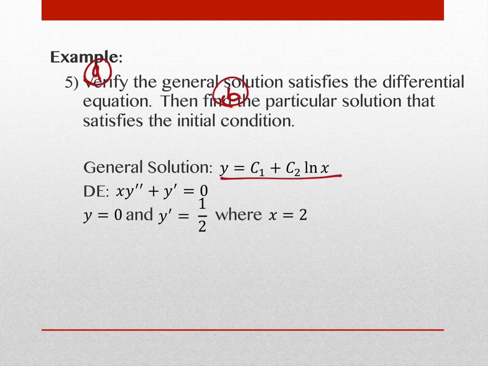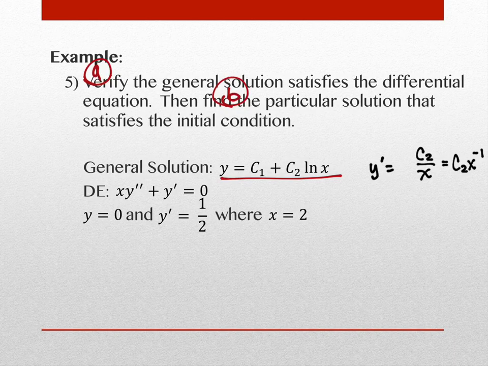All right, so we need to find the derivative. So what is the derivative of this y equation? Well, the derivative of C1 is 0, because it's just a constant, right? What's the derivative of C2 ln x? C2 over x. Or, because we're going to need it in a moment, I'm going to rewrite this as C2x to the negative 1. Okay, everybody good with that? Constant C2 comes along for the ride because it's a constant multiplier. The C1 is a constant that's added, so its derivative is 0.